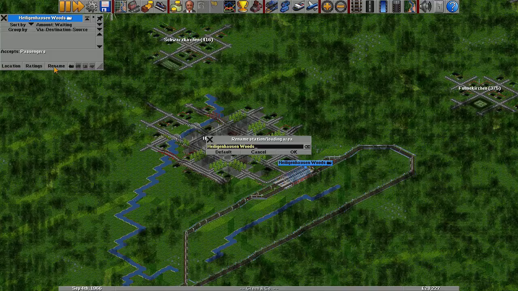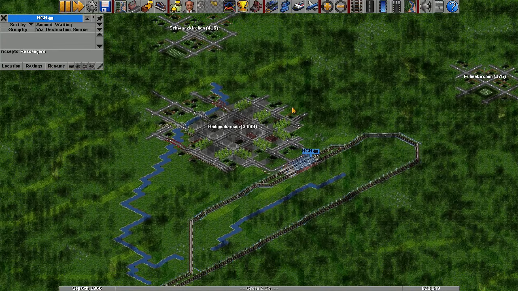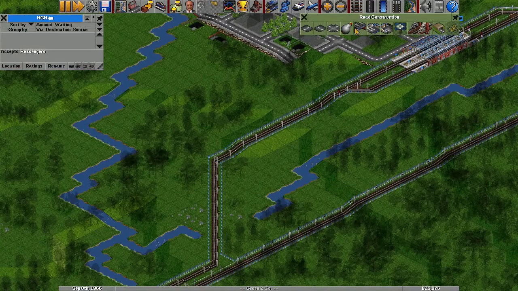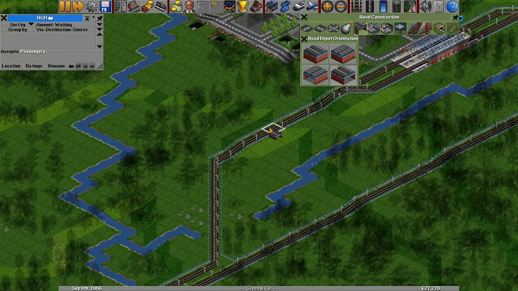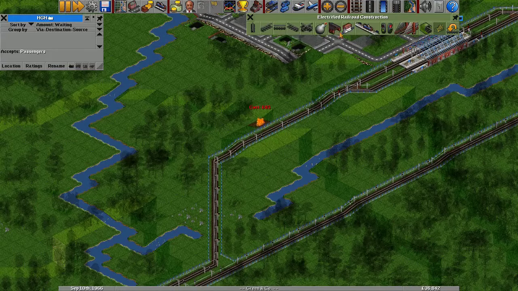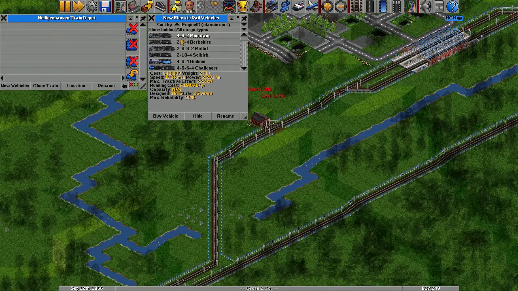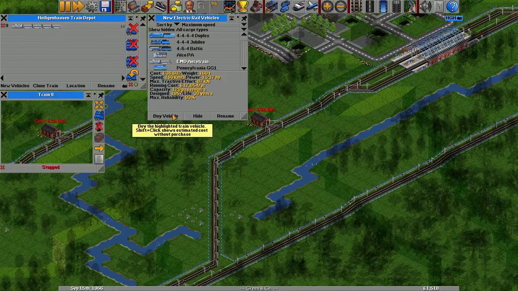I'm trying to give this a standard name, so how about HGH? Give it a depot, preferably a train depot. Fast forward a bit to have enough money to build the train.